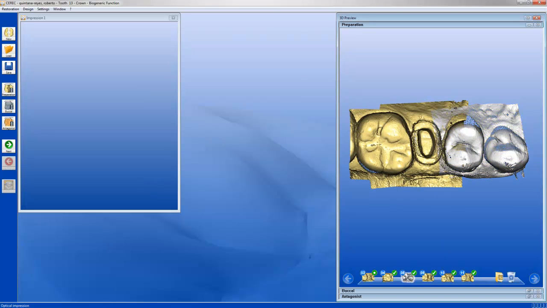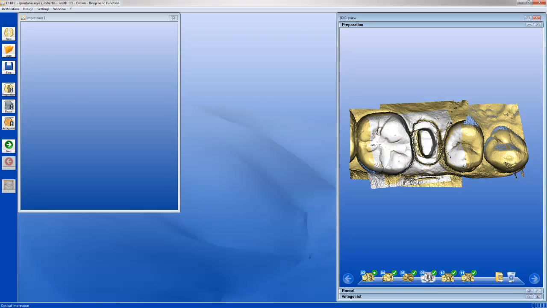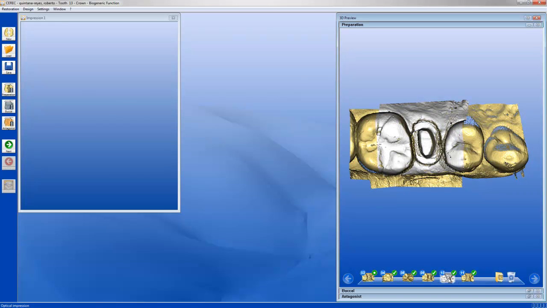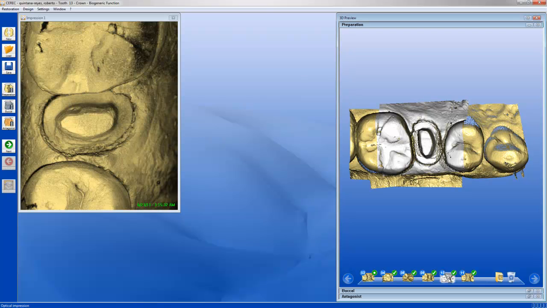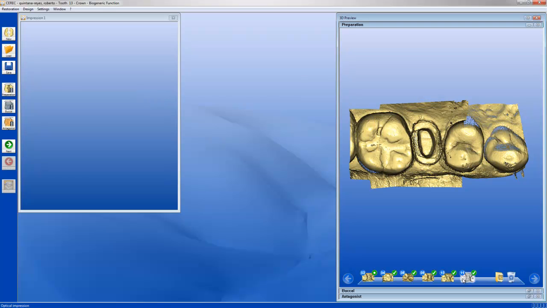And as we do that, we're starting to clean up some of this stuff. This is where you need the roll, where we've captured that buccal information, so that's good. Here is the mesial of the distal tooth. That's okay, although I'm not a huge fan of these roll shots. You can certainly take them. Here is the distal of the mesial tooth and getting the contact. And here's image number 11, which I don't know that it adds anything to our case, so let's get rid of it. The more we can clean up, the better off we are.